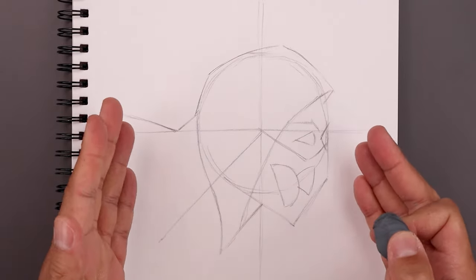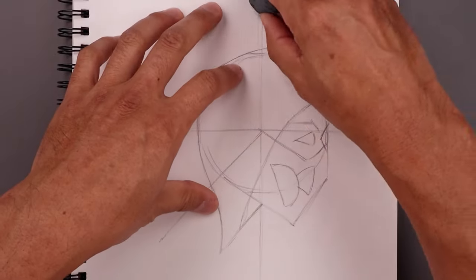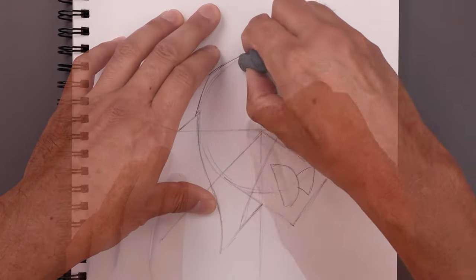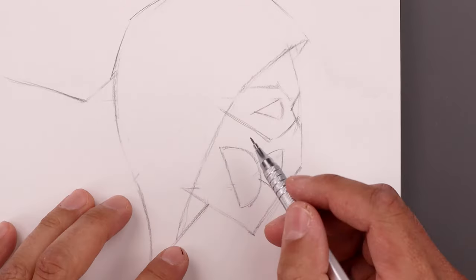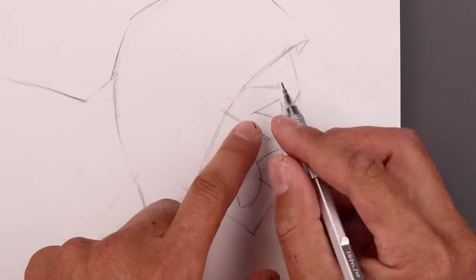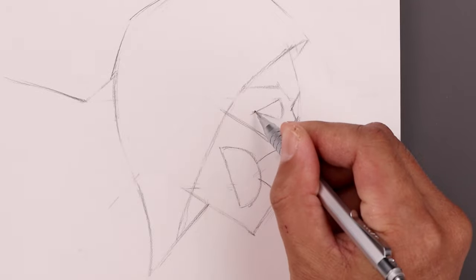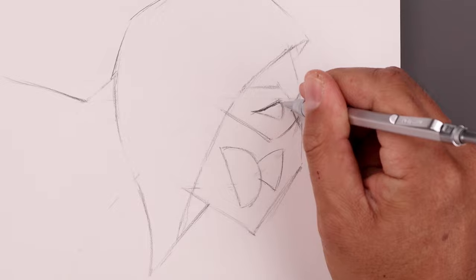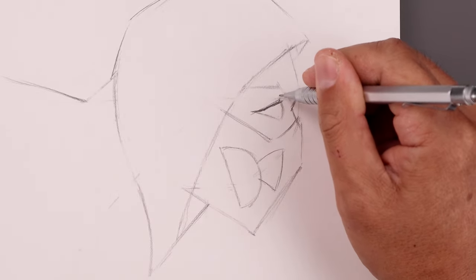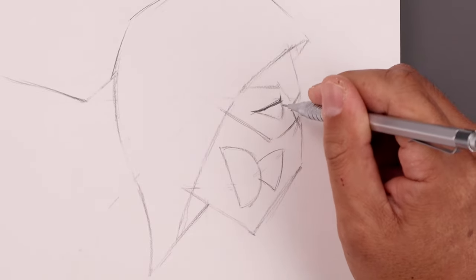Now with a rough sketch in place, let's clean this up by erasing some of these guidelines. And now we're going to go in and start adding some details and refining the shape. Let's start with the eyes. We'll start with the top of the eyelid. So we'll work our way up, just darkening up the contours and adding some folds as we go.